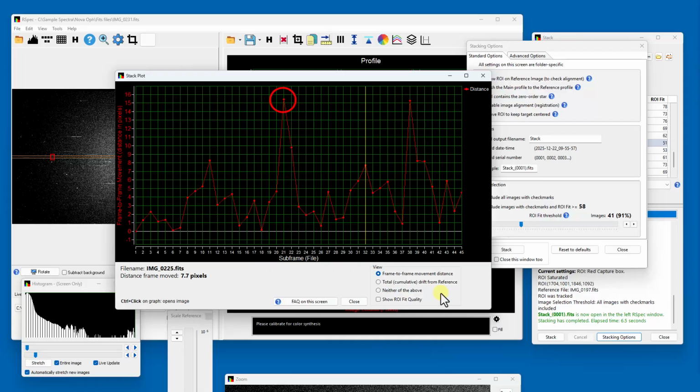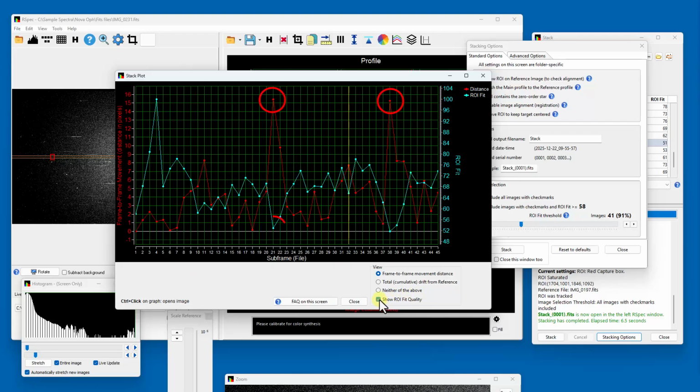For some reason, the pixel jump from one frame to the next went up an enormous amount. Something's wrong. It might be, as I said, seeing or a cloud or a mechanical problem. Same thing with this point. And if we turn back on ROI Fit quality, we see that the quality suffered at the exact same point. That's a good confirmation that there was a problem here of some sort.